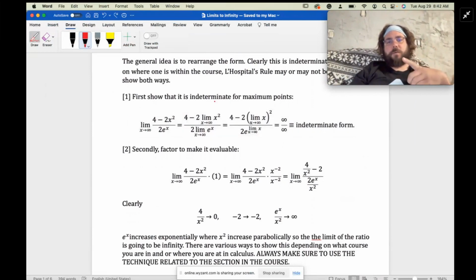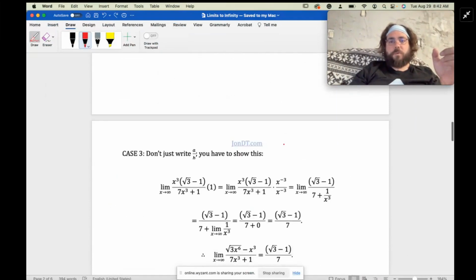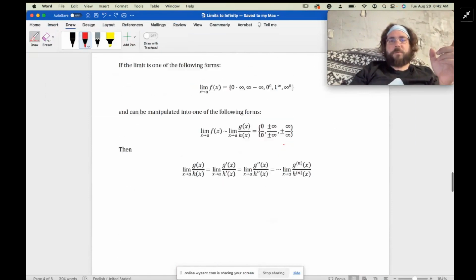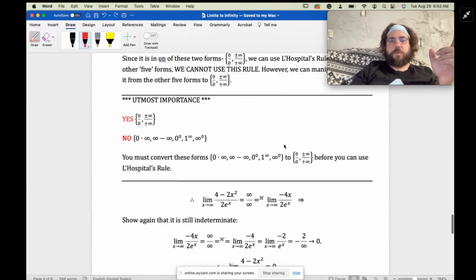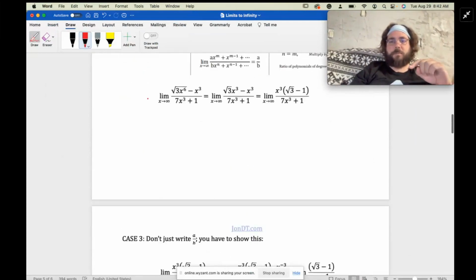So the first thing you do is you plug in infinity and you evaluate and see what the limits are. You look at that, you see you get infinity over infinity. That's indeterminate form. Now, if you're doing L'Hopital's rule down the road or with this, keep in mind that you can only use L'Hopital's rule if it is in one of these two indeterminate forms, 0 over 0 or infinity over infinity. You cannot use it if it's in the other forms, but you can manipulate it to get it into that form, then you can use it. So keep that in mind.